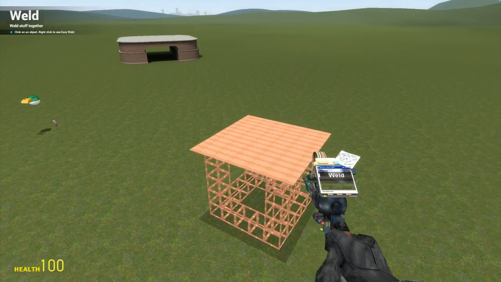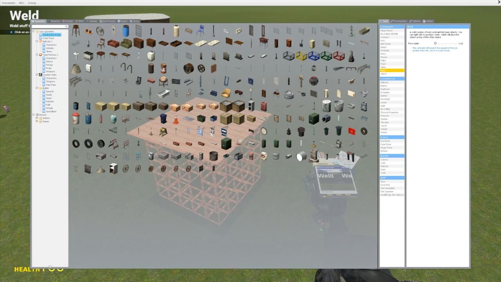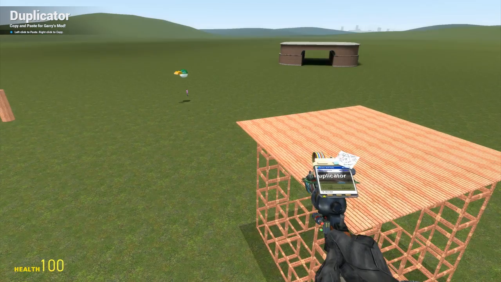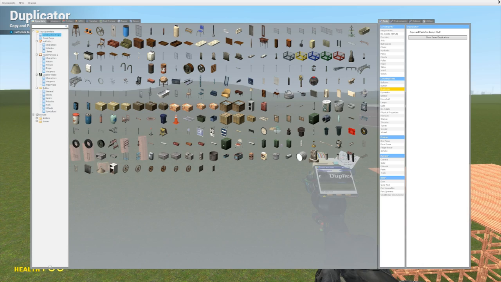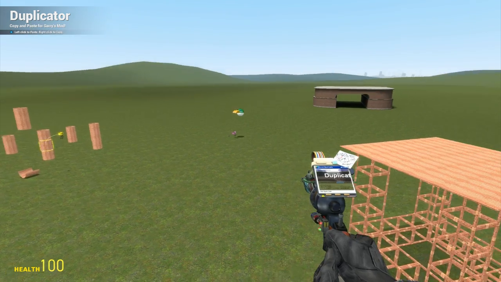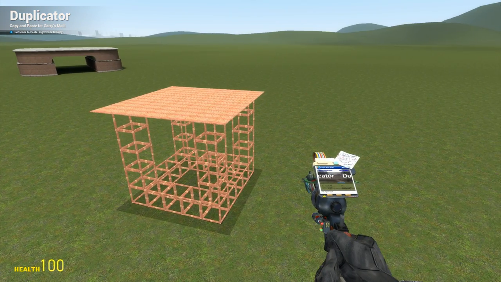Okay, there you go. That's a good start. So let me just save that actually under the dupe, so I don't lose it when it gets blown to bits. What? Don't laugh. This is taking me ages. Save. How do I save this dupe? Right click it so that it duplicates. Save dupe. There we are. Okay, I saved. That's one.